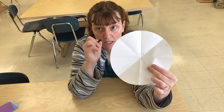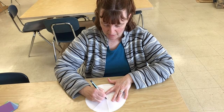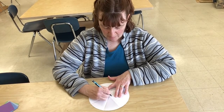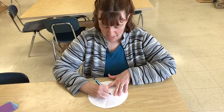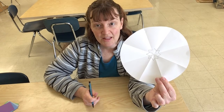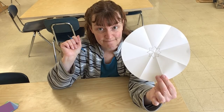See those two? So I have a little upside down V in one and a little upside down V in the next. And then I'm gonna just keep going. I'm gonna make an upside down V in the next section, turn my paper, make an upside down V in the next section, turn my paper, make an upside down V in the next section, and I'm just gonna keep going until I have an upside down V in every section on my radial design. Okay, that design so far looks like it's going out from the middle because I've done the same exact thing in each section all the way around.